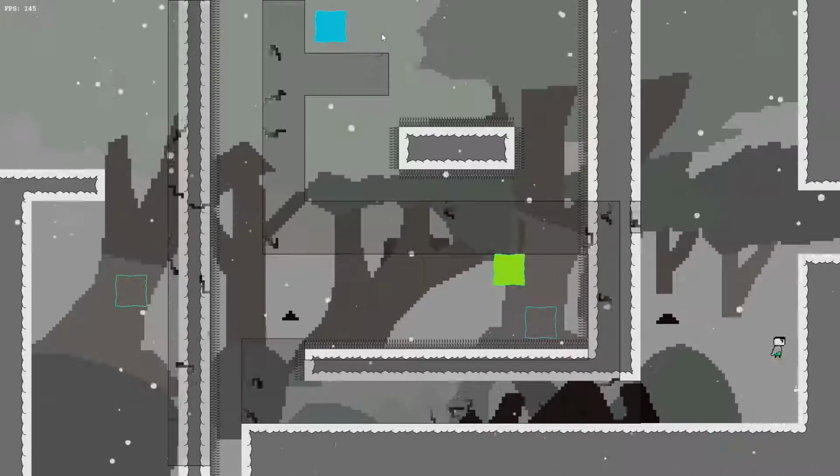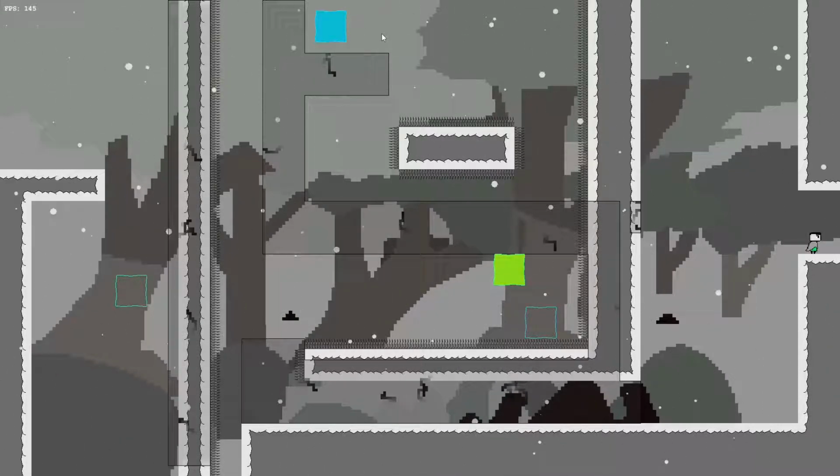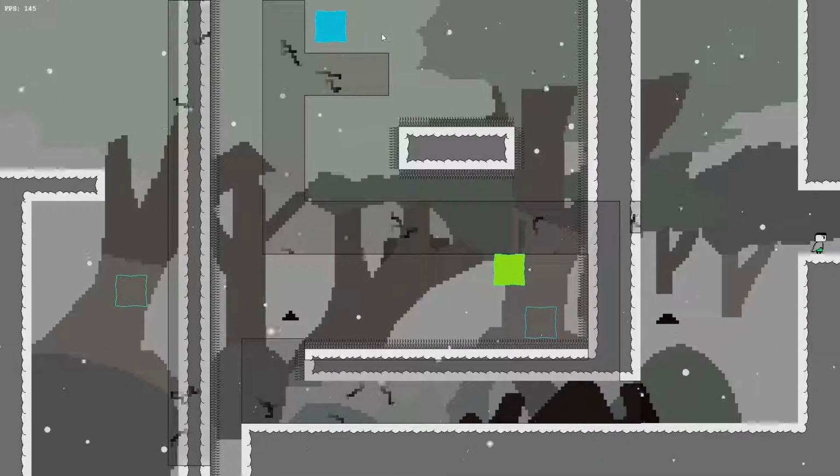I think I'll probably add a portal at the end, because going back and forth to get your shadow down is just kind of weird and confusing and not very interesting. So yeah. Next up we have these strips, and they give you a boost in velocity in the direction that your shadow is moving.